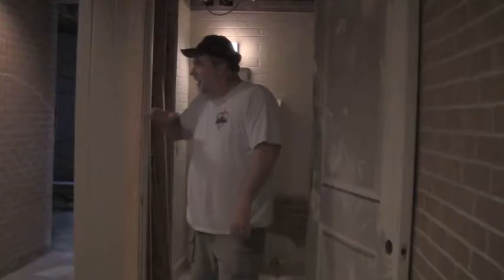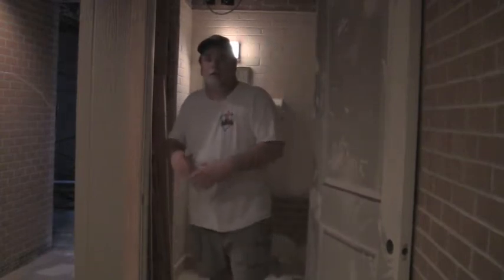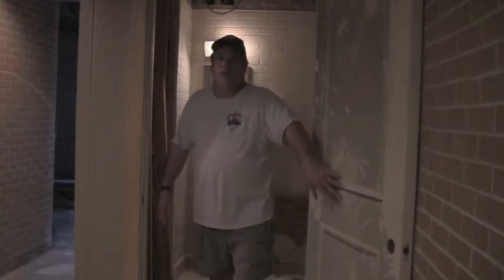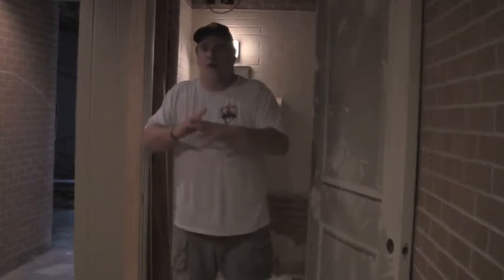And this one we had to actually knock out a brick wall to extend it to make it handicap accessible. So we're working on that. We're actually to the point now where we can start working on the floor, and then install a toilet and a sink, and we'll be ready to use that. And on our handicap accessible bathroom, I do want to thank Lewis Smith Construction for coming and installing the door for us. That was a great blessing to us. So it's people like that who come and help us. If we can get one thing at a time accomplished, we'll get it all done.